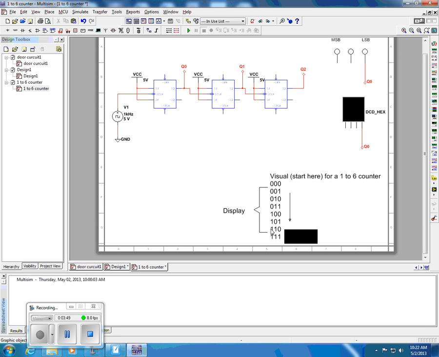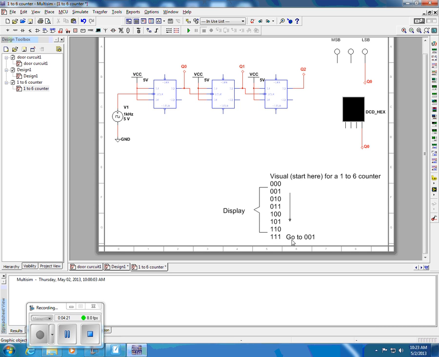Why I do that, and why I have the arrow, is it tells me where my go-to step is. What I mean by that is this. My count is going to go 1, 2, 3, 4, 5, 6. Then it's briefly, ever so briefly, going to flash. If you see it flash, it might briefly flash 111 up here.